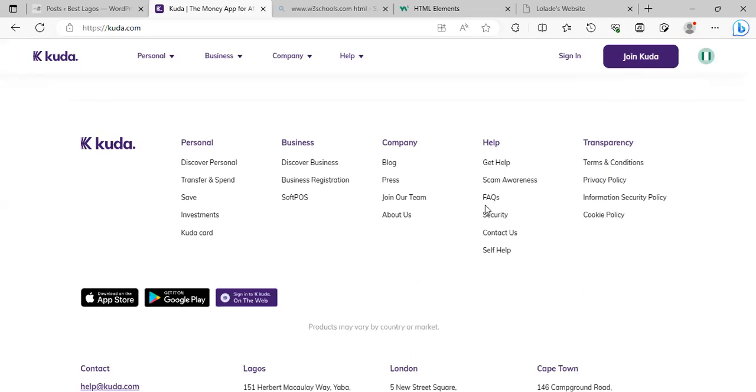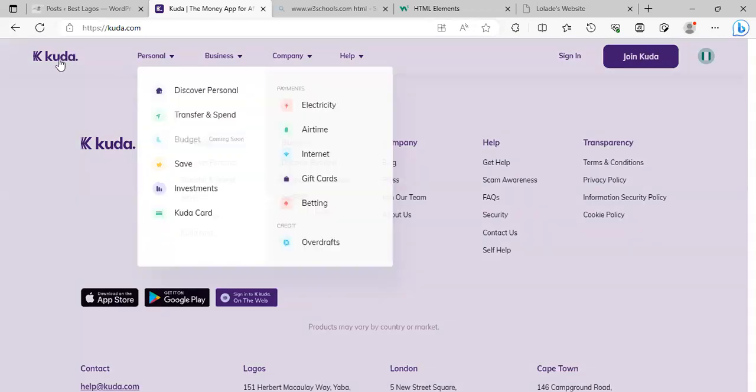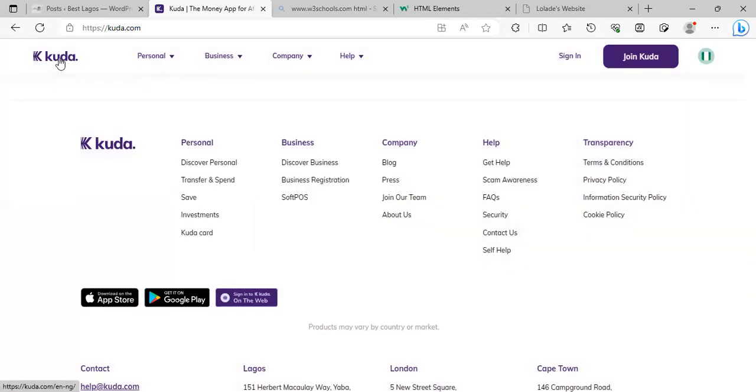So like that. Another place you would use heading, because headings are always legible, short, and straight to the point. So you see this place they wrote Kuda now. Although this might be a logo, let's say you want to write the name of the website. Let me see if I can pull up something that doesn't have a logo so that you see. Where is this thing?